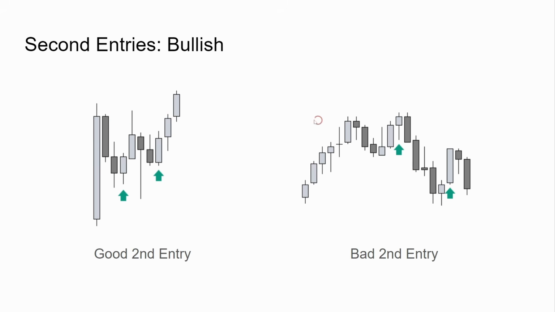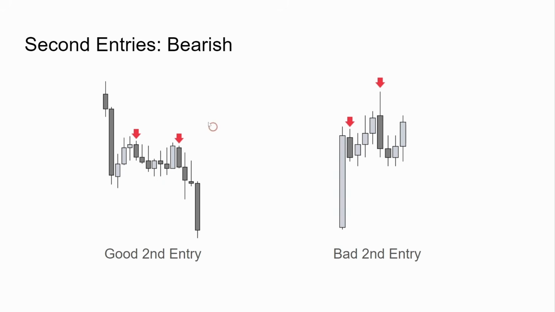This is a trap. The bears get trapped, failing to break out. Here, the breakout for the bears is still going, and this is actually just a pullback in a bear trend. Leg 1, leg 2 for the bears. Second entries, the bearish. A good second entry we can see is a double top bear flag.